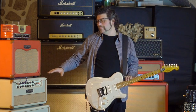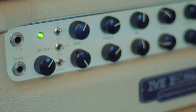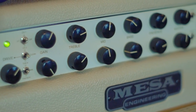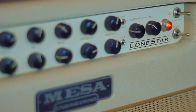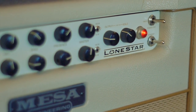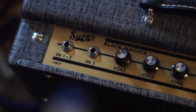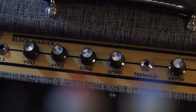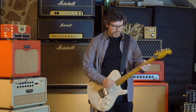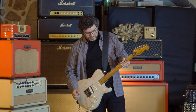And I'm using the amps pretty clean, and I'm really loving it. I'm even thinking of putting the Lone Star back on the road again, because this amp is incredible. So I'm using the clean channel of the amp, and I'll let you hear just the Lone Star on its own. And just the Supro on its own. Both together. Great combination. This song, King of the Game's Room, is a two-part song with a different solo.